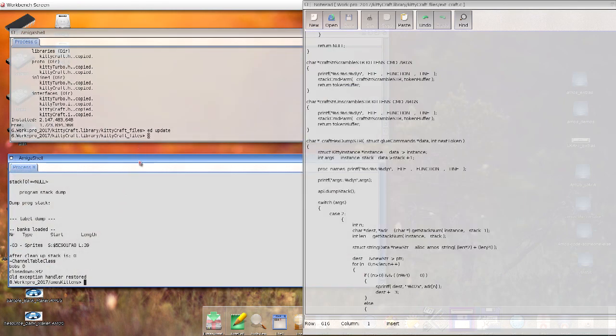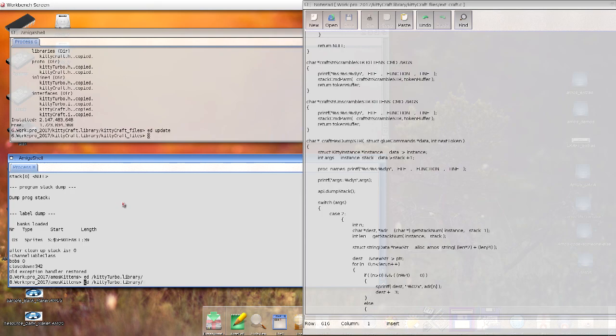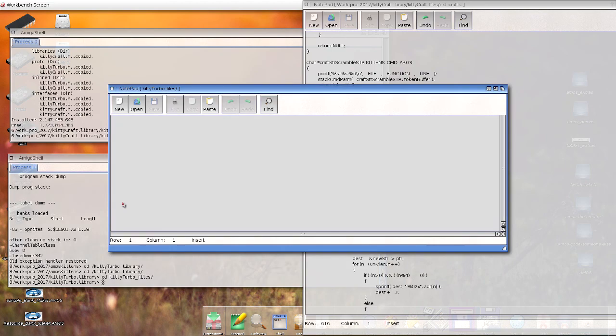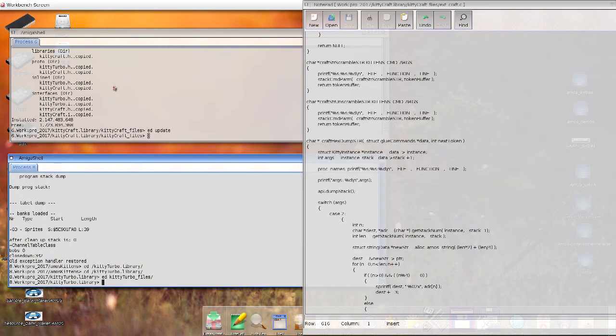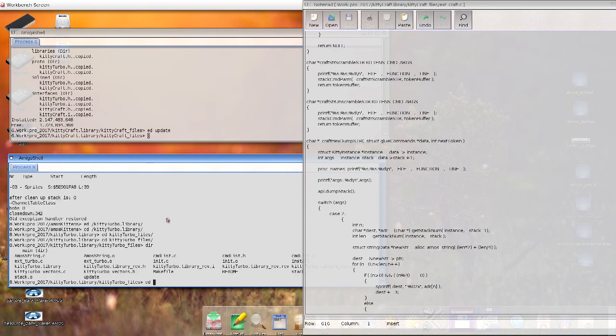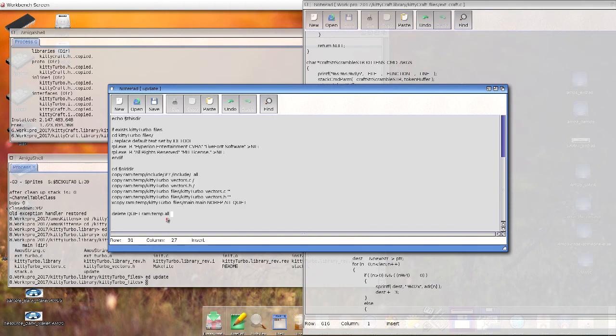So I'm getting parasitic files from one project to another. Yeah, I did that. So that's the problem. Let's remove the parasitic files. Turbo.